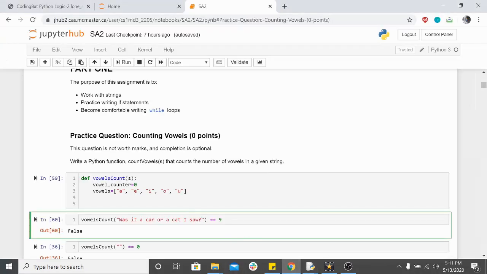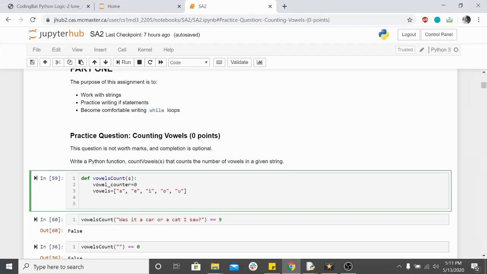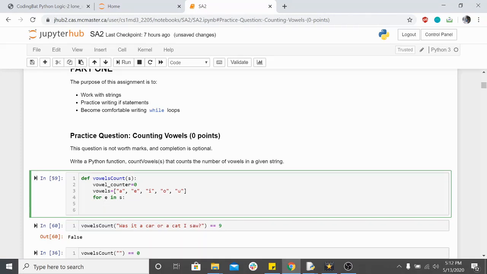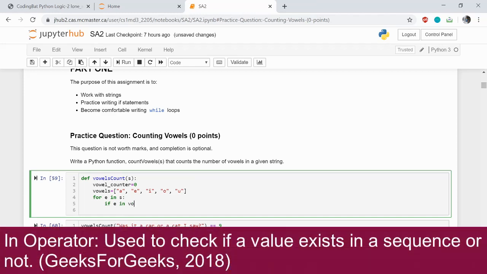Okay, so let's use the same concept here to iterate through the string s. So I'm going to say for each element in s, and then I'm going to have an if statement saying if that element is in vowels.